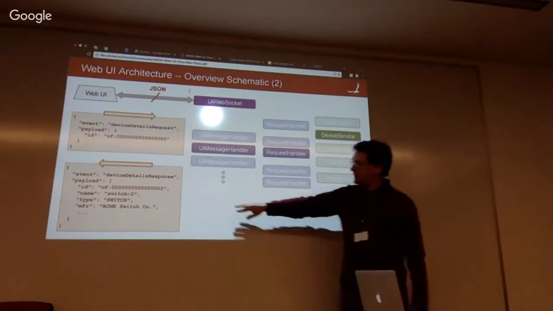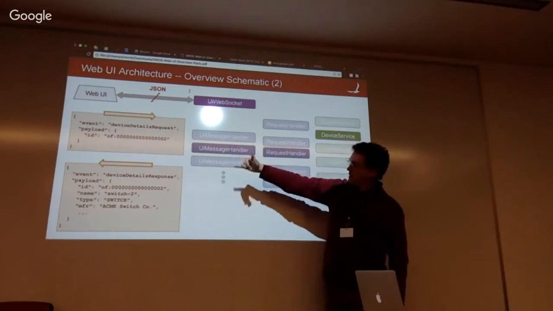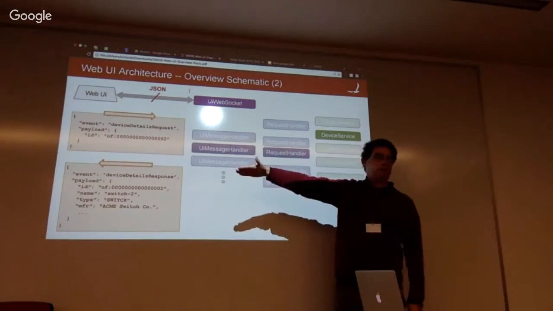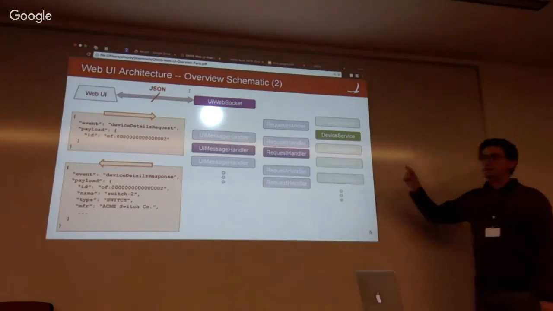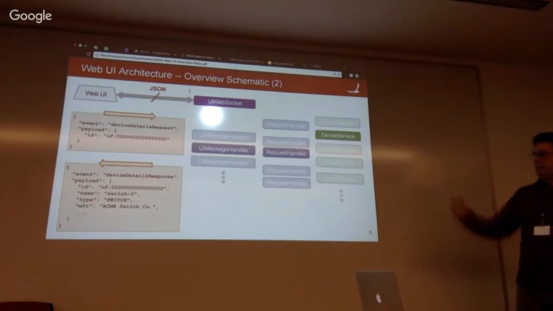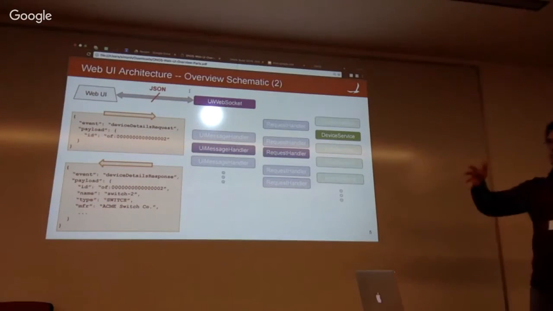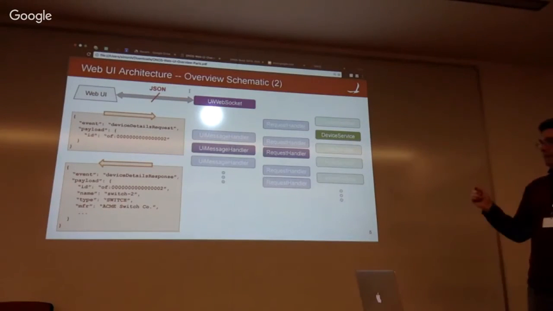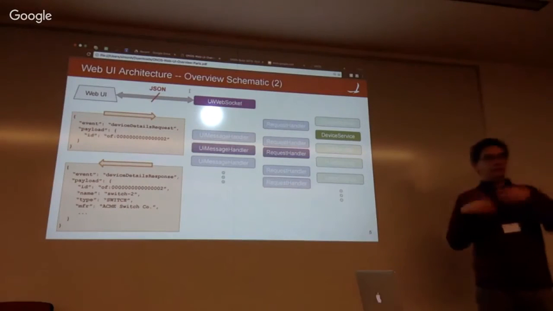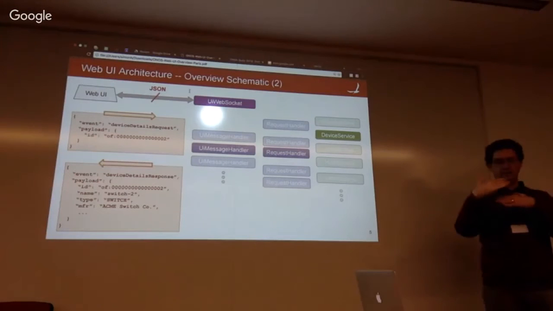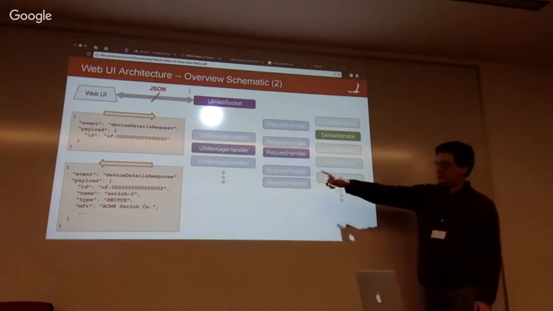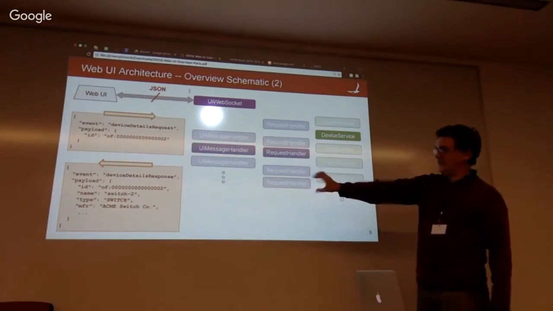Then it'll use some custom written methods to take the data and generate the response. Notice how the response is symmetric. You have an event and a payload as the two attributes, where the event is the name of the event, and the payload is specific to that event. That JSON gets shipped up to the browser, and then the JavaScript code that handles it will have a JavaScript object, which is essentially what you see.